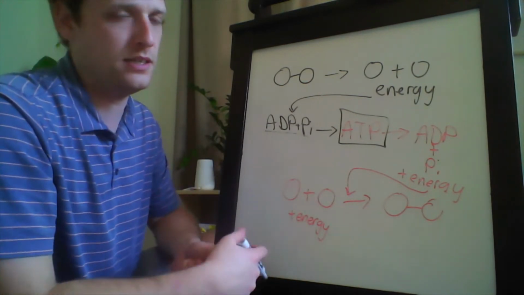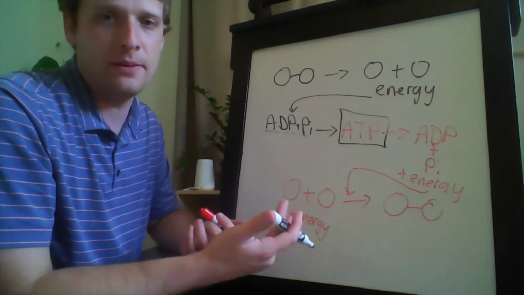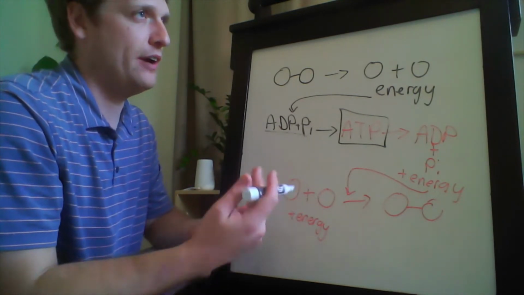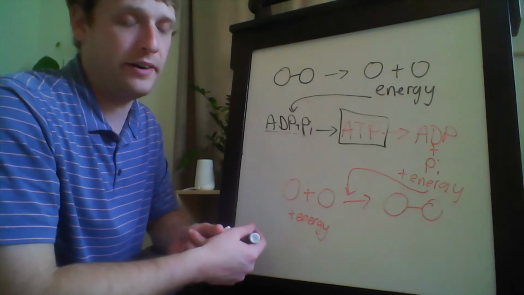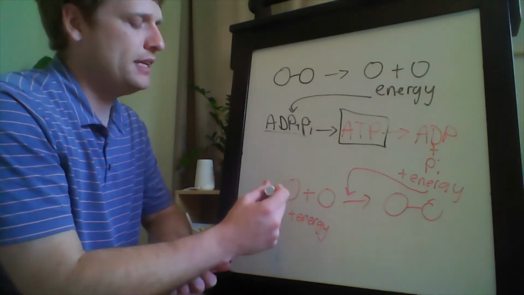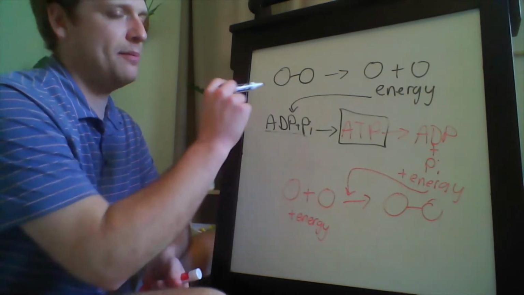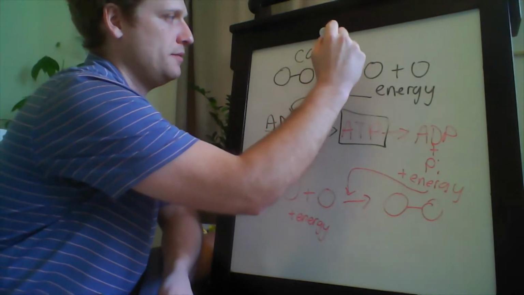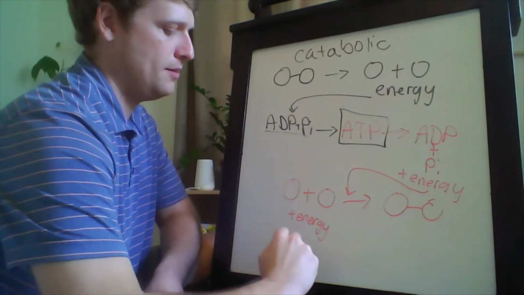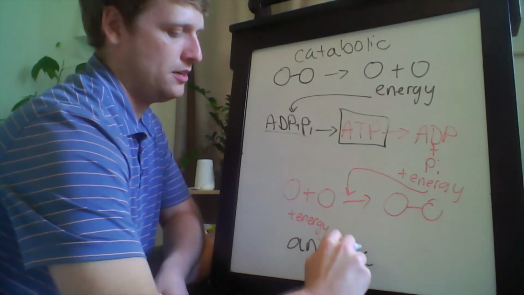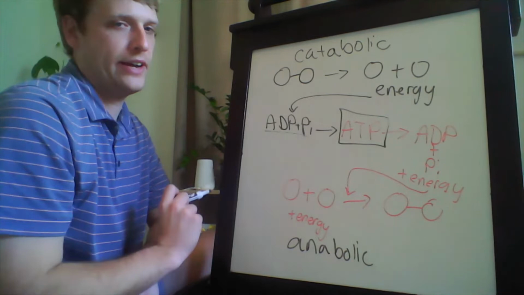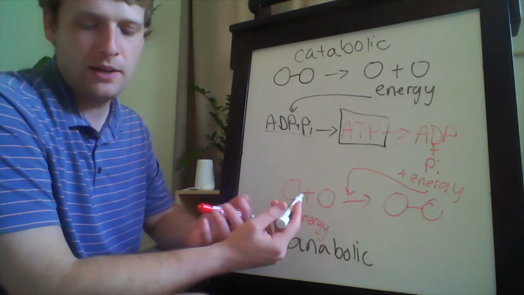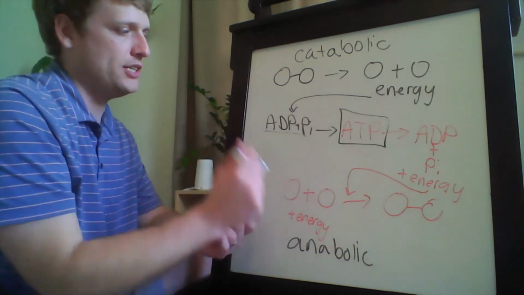And there's lots of other processes in the body that require ATP. There's those ion pumps. So many needs, many requirements in the body for energy. Many processes that require energy, that is. But in this case, what we have here is coupling of these two reactions. You have your catabolic reactions and your anabolic reactions. And anabolic reactions require catabolic reactions to generate ATP that can then be used to power those. So in this way, we say that these reactions are coupled.